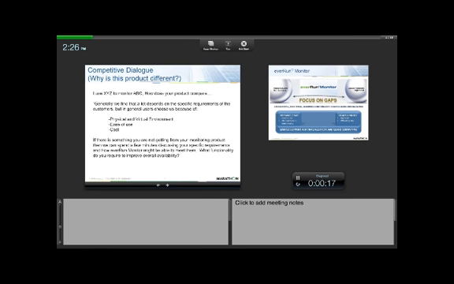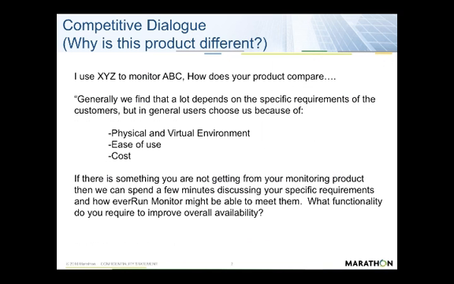But really, when you think about why this product is different from the traditional Marathon lineup, we're selling into what could be looked at as a commodity market. There's a lot of monitoring products out there. And I think that identifying pain in terms of a customer is going to be key to being able to successfully sell this. Now, if the customer is running an MX environment, that's a different situation.